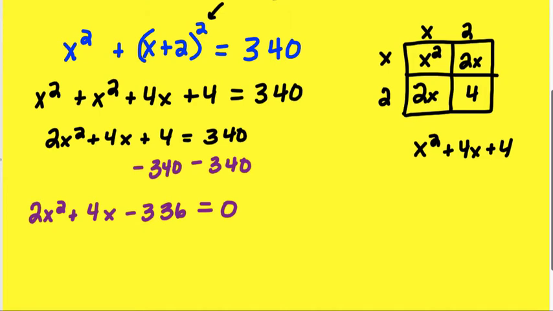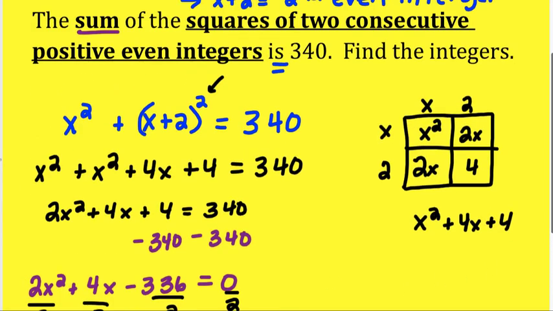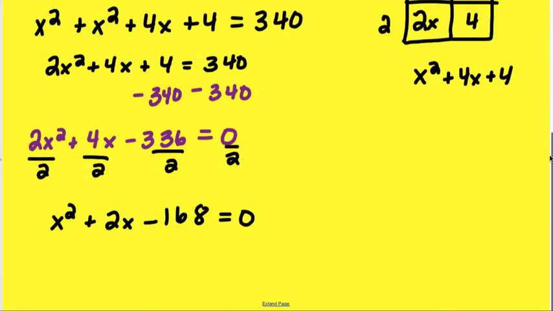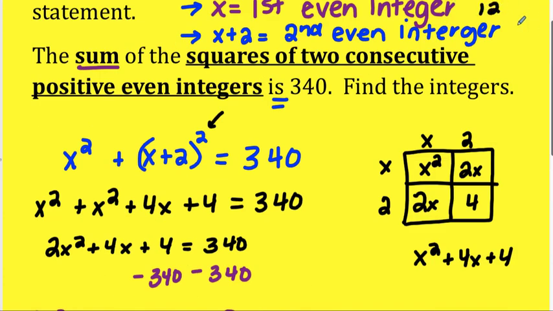All right, now I notice that they're all even. So we always want to simplify if we can before we try to factor. So I can actually divide every term by 2 because they're all even. That gives me x squared plus 2x minus, let's see, 336 divided by 2 gives me 168. Okay, now I'm going to use my guesses here because I'm guessing that 12 and 14 that I came up with give me 168 when I multiply them, and they do, and they are 2 away from each other. So to factor this, I'm going to have x plus 14 and x minus 12 because they multiply to 168 and add to 2. All right, now I set each factor using the zero product property to zero. So x equals 12 and x equals negative 14. We wanted a positive answer. So there, I just proved that my first integer is 12 and my second integer is 14.